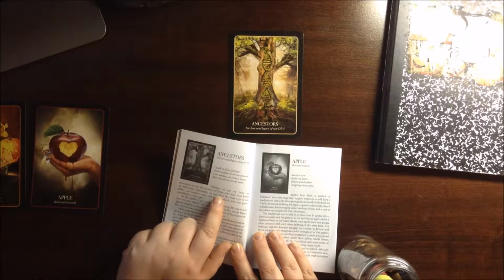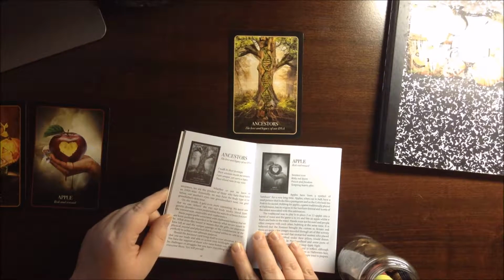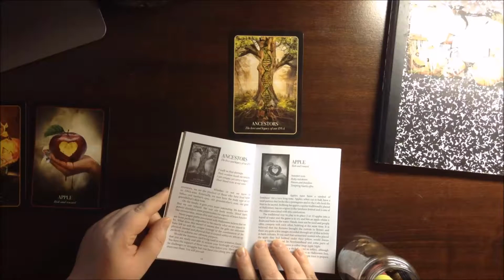Whether or not we know our ancestors, we are the product of those who have lived before us, DNA-wise. Externally, we may have the body type of our father, our mother's eyes, our grandmother's nose, our great-grandfather's skin tone. On the inside, it gets even more interesting. We know that we can inherit the way our body works, even propensities for aspects of brain function like introversion, musicality, and mathematics. Many pagan paths associated with Halloween believe that we are born perfectly imperfect, to be exactly what we are meant to be.